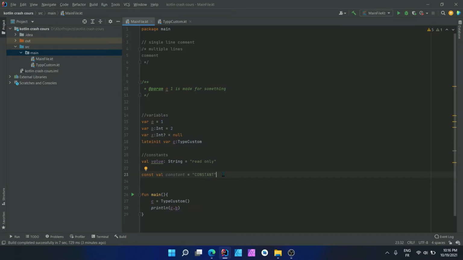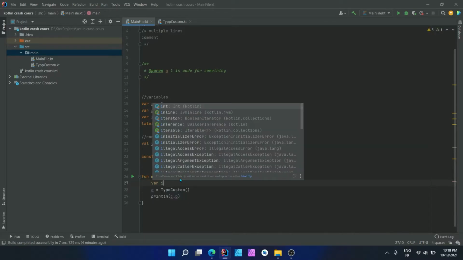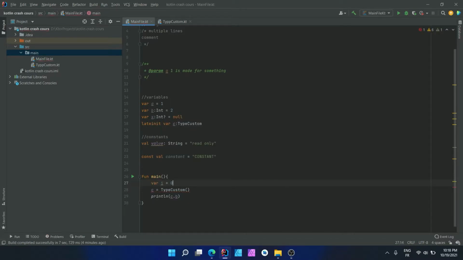Now we will go to a much harder level. As I said, we are stepping up to level 2. Now we are going to do something really cool, which is playing with some loops. The loops in Kotlin are really good because everything is simple. For example, let's say we have a var e of type Int, initialized at 0.